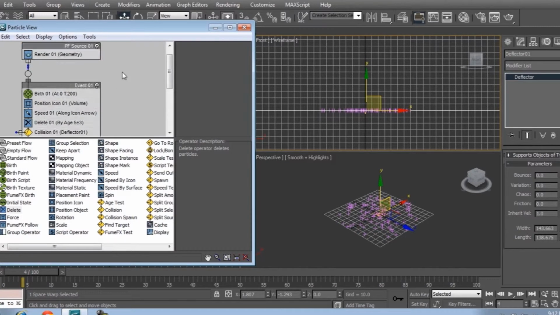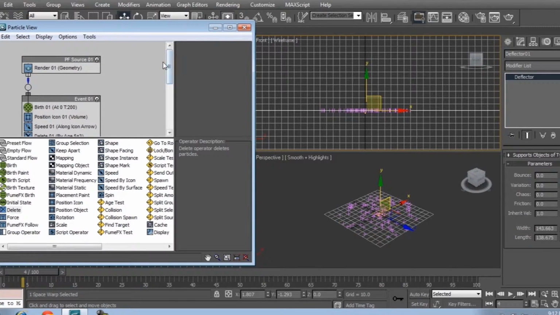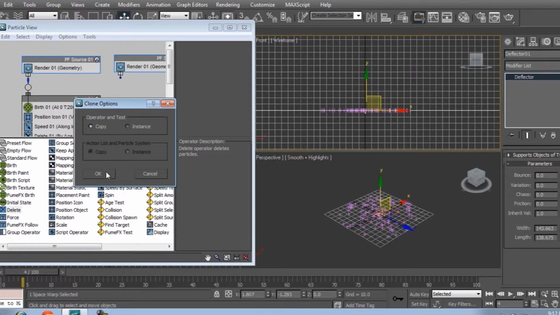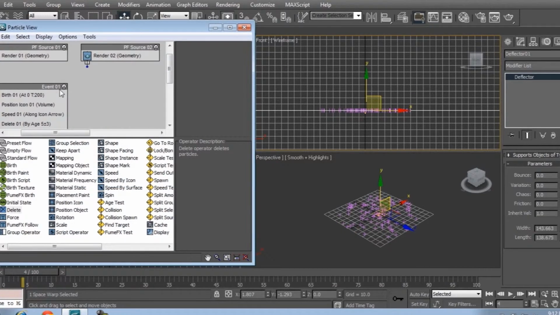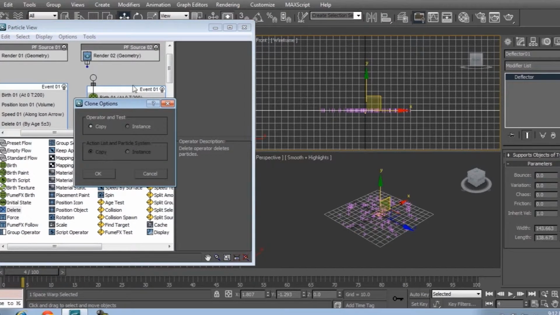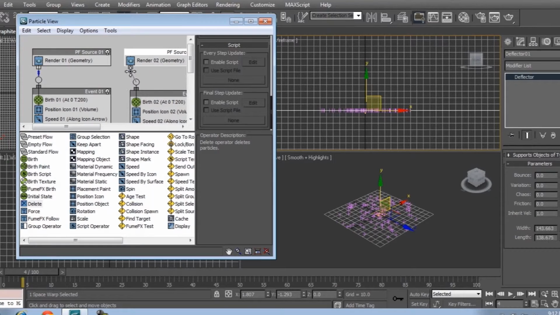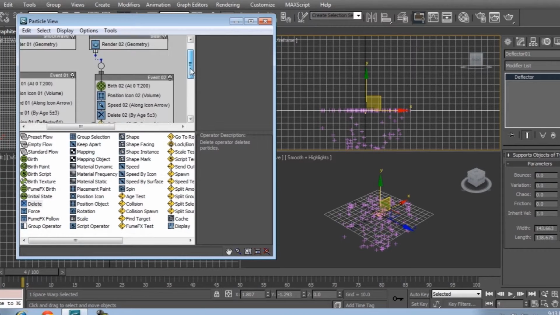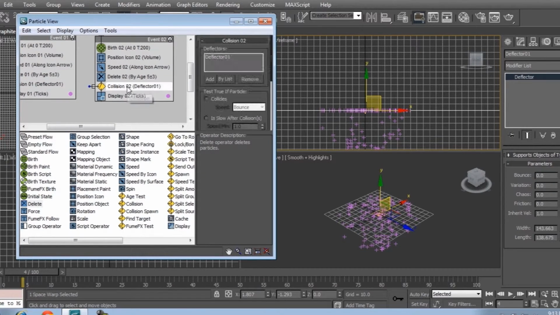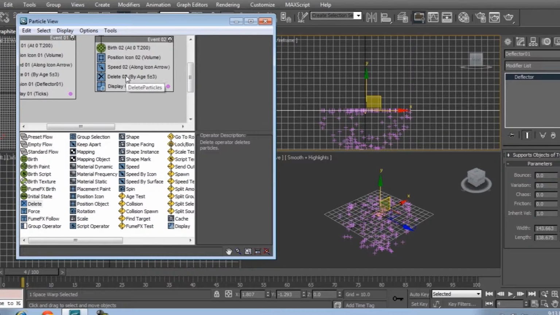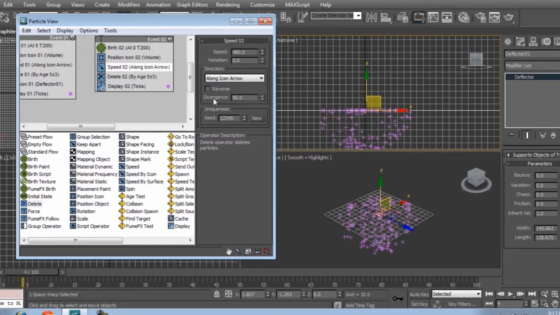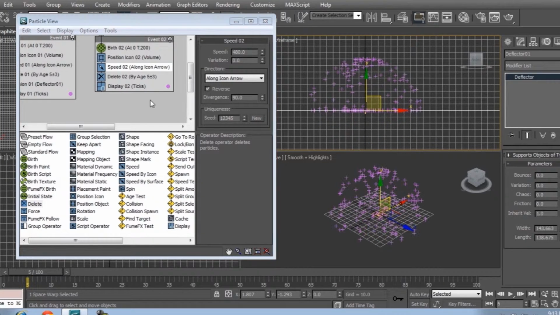So what you can do is press the shift key and drag and drop in here and OK, and press another shift key, drag and drop it here. Now just drag and drop, and the blast will be there. There is no collision needed in the blast, and the speed will be up.